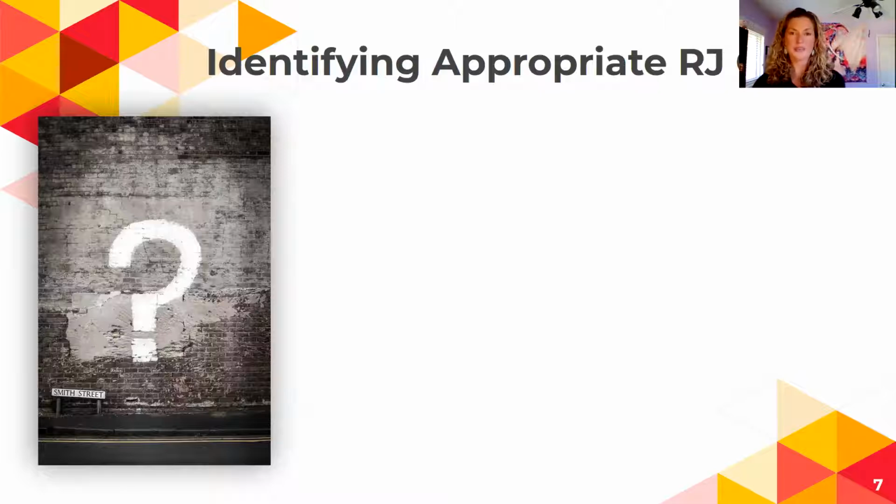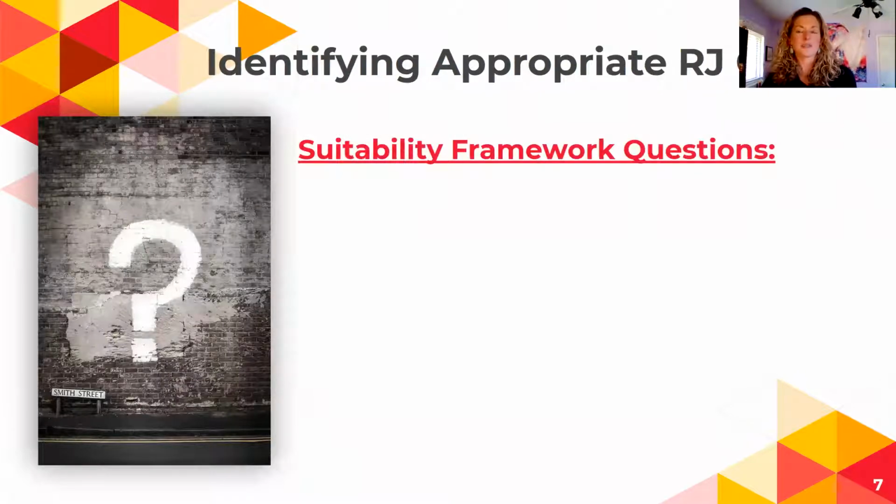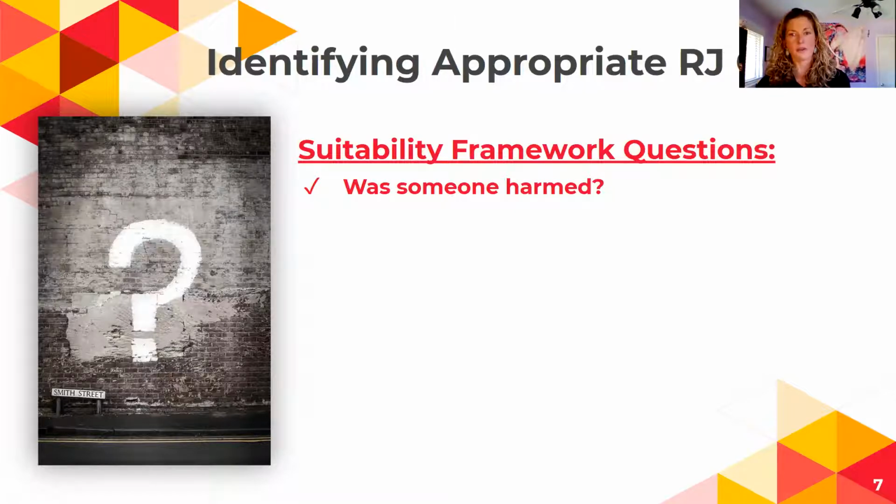But what we would like to propose is a suitability framework, a way of thinking, some questions that can get you thinking if you're trying to determine which cases are appropriate for your program. So some of those questions include, was someone harmed? And harmed can be defined as physical harm, emotional harm, mental harm, financial harm, however you want to define harm. But was there someone who was harmed in a case?